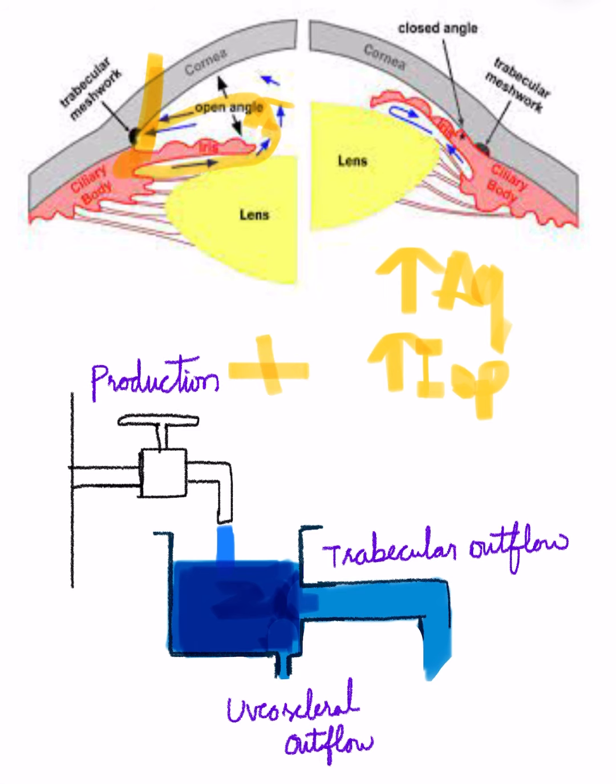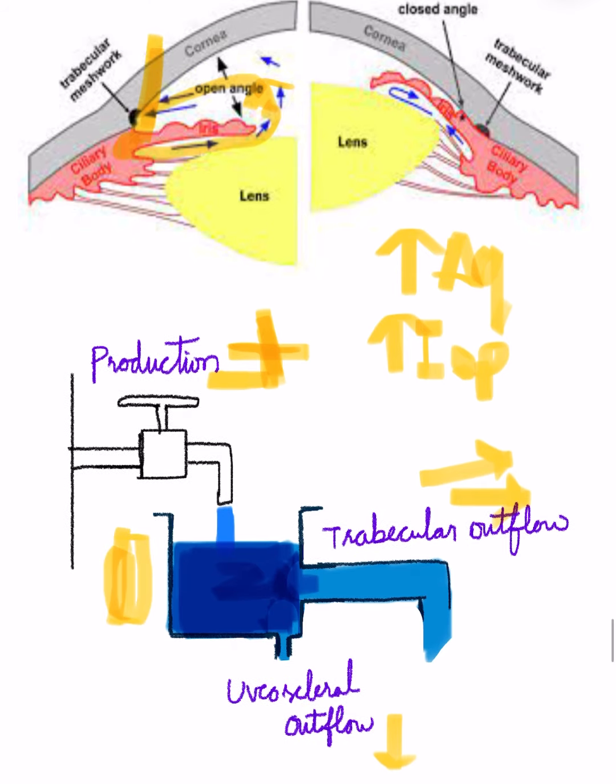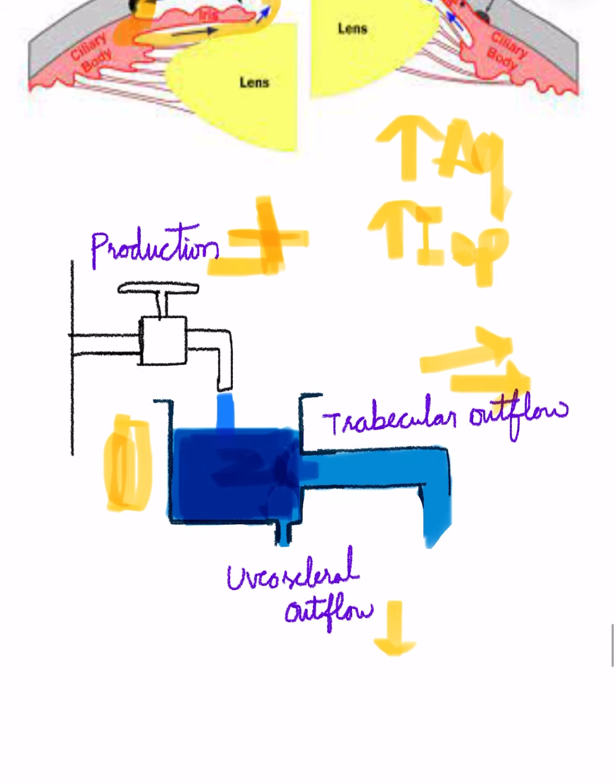Remember this pathology as a tank which is filled by a tap, which represents the production site, and it is regulated by two outflow tracts, that is the trabecular outflow and the uveoscleral outflow. The main one is the trabecular outflow. Here the treatment targets are either to reduce the production, or to increase the trabecular outflow, or to increase the uveoscleral outflow, so that a minimal amount of water remains in the beaker, which represents the anterior and posterior chamber, and the effect of glaucoma is decreased. Let's see each of these.